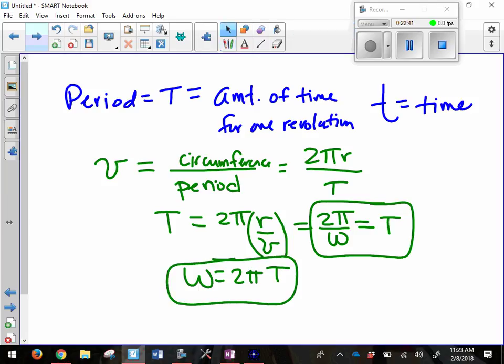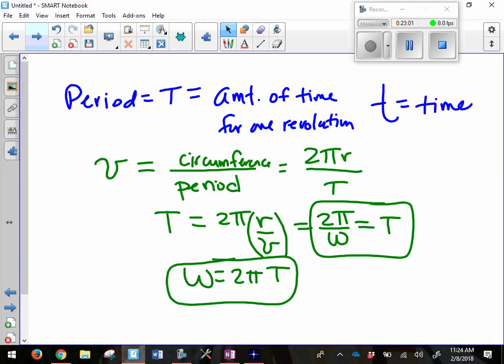Okay, and this too will come back in the last chapter that we do. I think it's chapter 15, where we talk about frequency and stuff. So you with me? You got it? The period shouldn't be too new because we've done period before. We're just relating it now to omega.